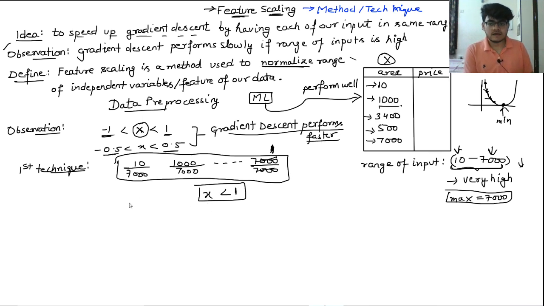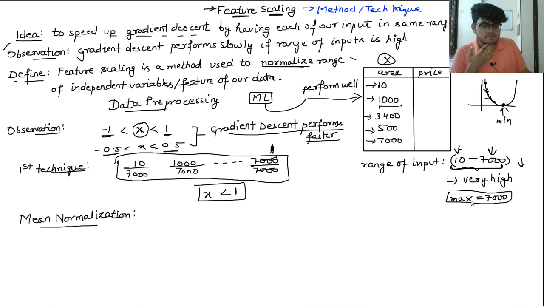And then the second technique is popularly known as mean normalization. In this technique also we are going to scale this range to some smaller value. What we are going to do is update the xi's. We have to update xi. We are going to do the simultaneous update of all the training examples, and i represents the ith training example.